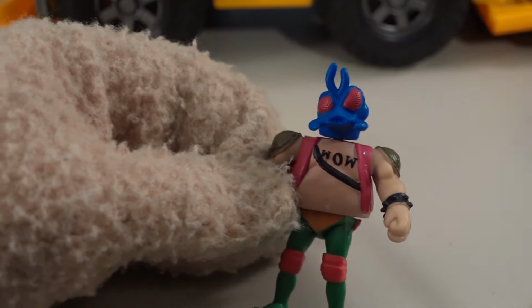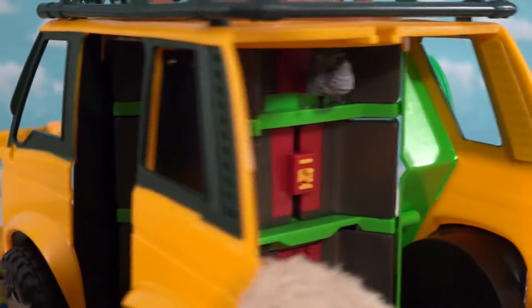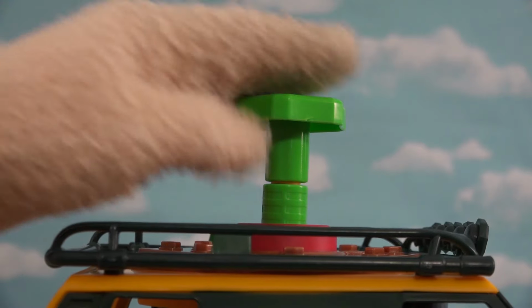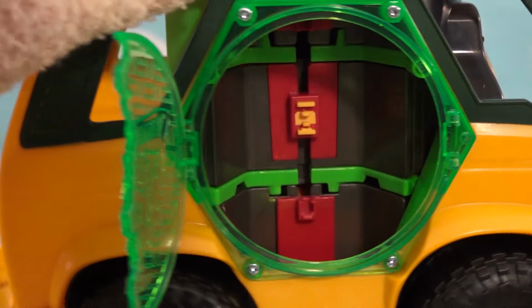Oh man, look at these little parts all flipping around. Boy, we've got some crazy looking mutants here, don't we? Oh, that's nuts. Gross. Let's see, we'll get Leonardo out of here. And we'll put some turtle feet in for good measure. Let's flip this around. I want to see this, I want to see that. And then, come on, let's do this one more time. Squish! Boom! I just love how that pops out of there.